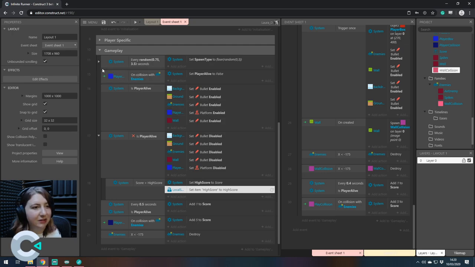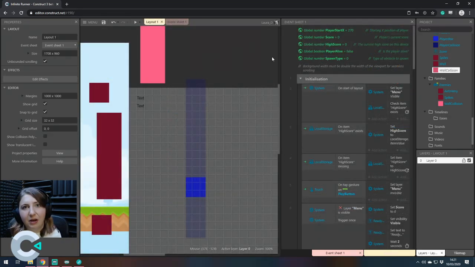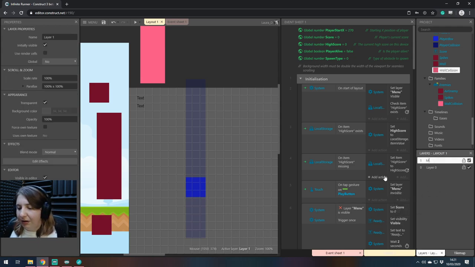That's really good. So this is all well and good, and it does run, and the game works. This is lovely. But to restart the game, you've got to close the preview, close the thing, reboot it. It's a bit of a pain. So what we could do is a very simple menu. And that's literally just going to house a button. When we press the button, the game restarts. So the menu needs to be, yeah, we will have it initially visible. We want it to be a zero parallax layer.